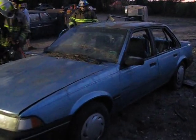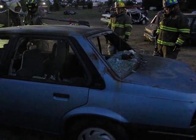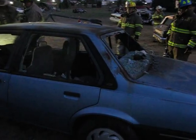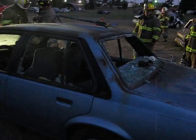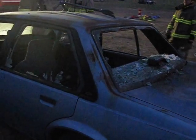Remember, newer vehicles now have airbags not only in this A post here, they also have curtain airbags that run along the tops. They're here, and also in your B post. Some even have now curtain airbags in the, I guess you could call this your C post, in the very rear of it, as well as various other locations, and as vehicles get newer, they seem to get more airbags. So remember, you got high pressure cylinders in there. If you cut those, they can deploy.